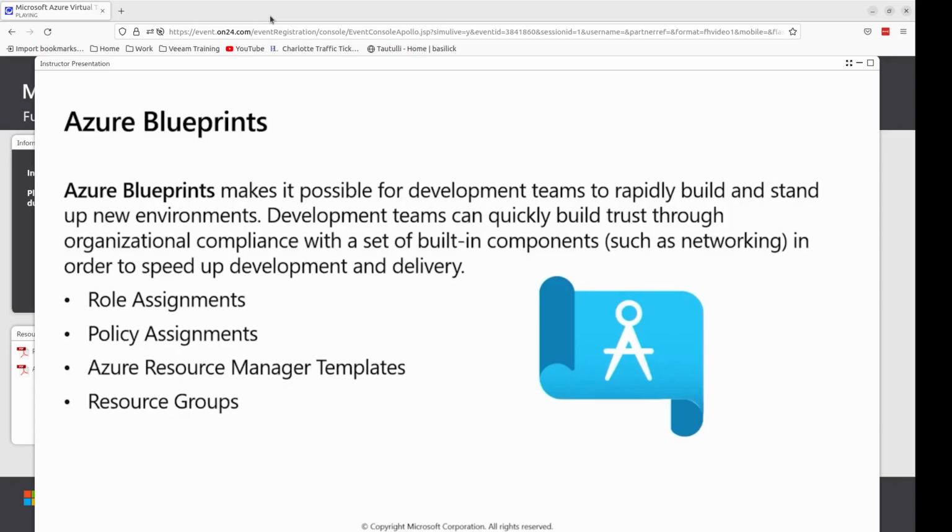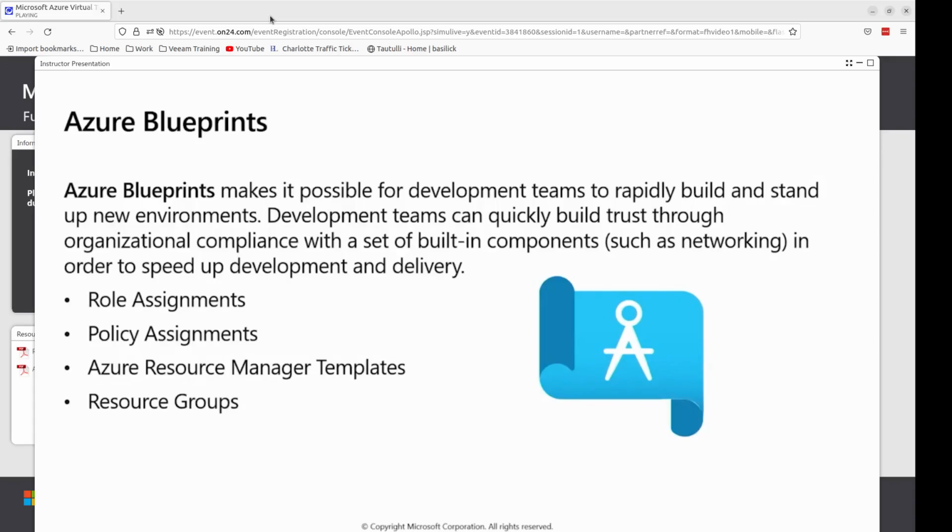This helps specifically when you're looking at compliance or you have your already built-in components. Again, it's just there to help orchestrate different Azure resources specifically for your development team. One thing I want to point out is Azure Blueprints are a little bit different from your Azure Resource Manager templates, and Lorraine took a look at those yesterday with you.